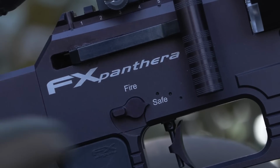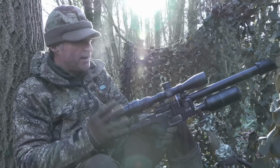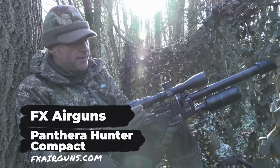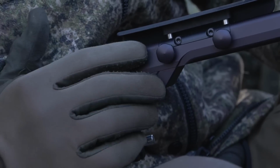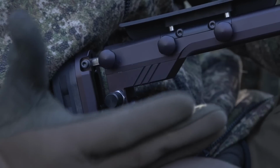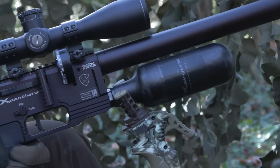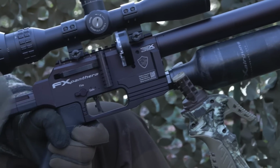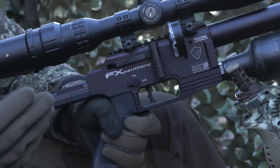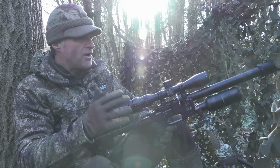So the kit that I'm using today, the gun is the FX Panthera Hunter Compact, which is a lovely little air rifle. Now, it looks fairly simplistic, but apart from the huge amount of tunability, it's also got a lot of adjustment in the cheek support and the butt, so that makes it a really comfortable gun to shoot. Now, this one is FAC rated, but I'm running it at a fairly modest 24 foot-pounds, which, as I hope you should have been able to see today, has plenty of clout, but as I've said before, if you've got too much grunt, you have to start worrying about carry and ricochet, and when you're shooting in the confines of woodland, I find this sort of power level is just a really nice balance.